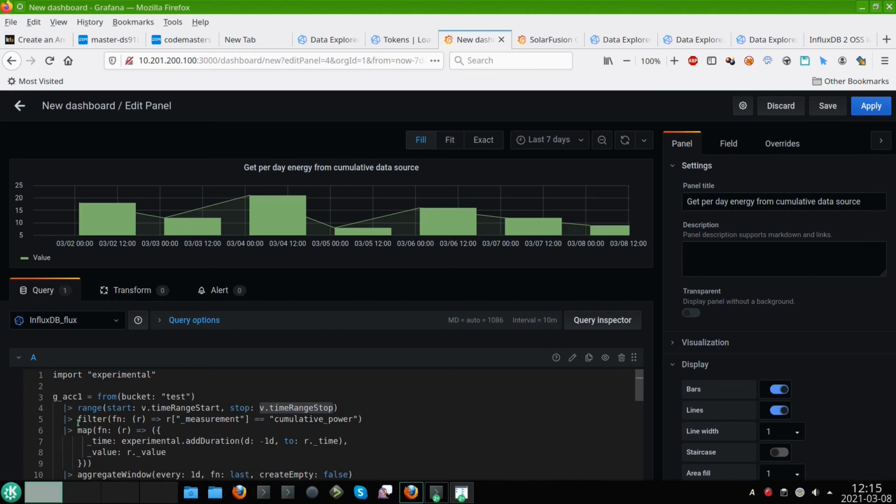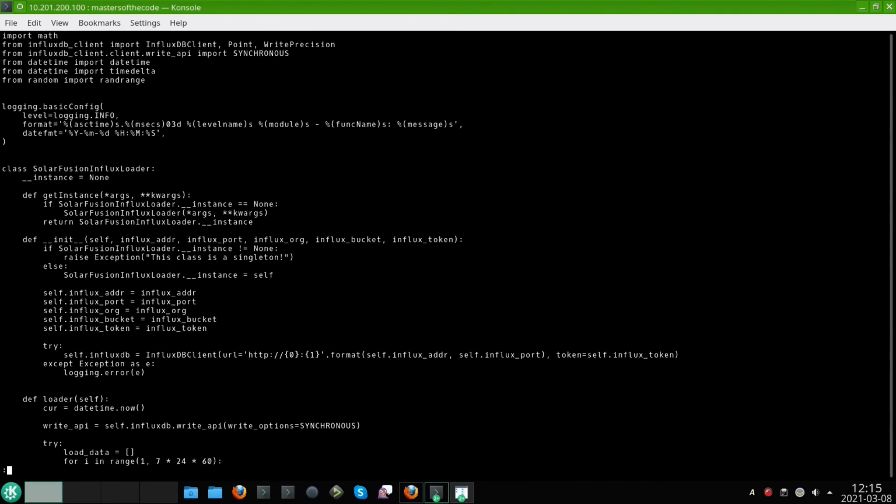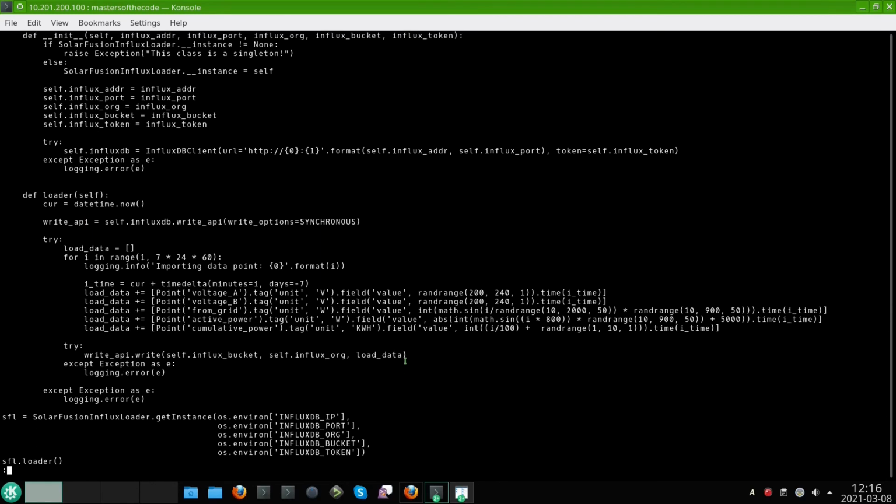Next we have that filter, and that filter acts like select in the SQL-like queries. So that filters fields, or in that case measurements. Of course you can also filter by some other tag used inside the InfluxDB, because you can also add additional tags when you upload data to the InfluxDB. And as example, I can show you that populate script, and you can see that we have that tag unit, for example, which also can be used to filter those measurements.